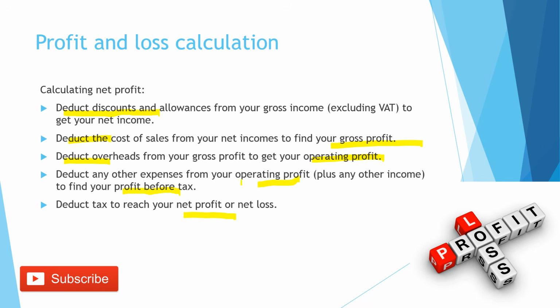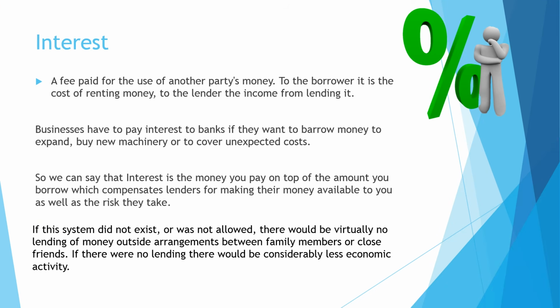If we have taken all these steps and we have some money left, that means we have made a profit. But if we have taken everything out and we are in the minus, the figure shown is a negative figure. That means we have not made any profit and we are at a loss. In any business, a negative figure is not good.